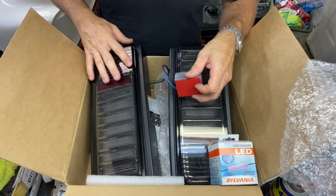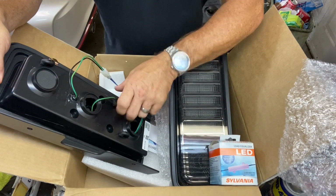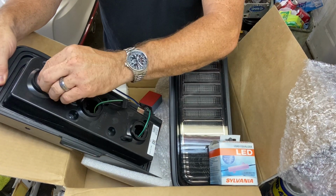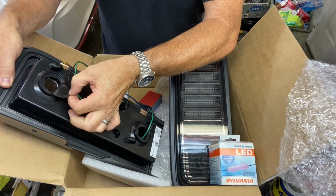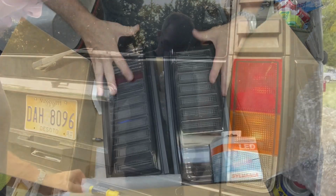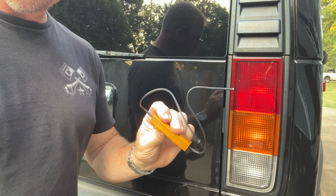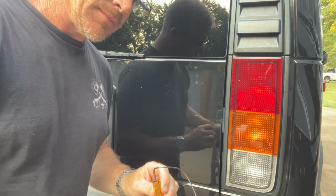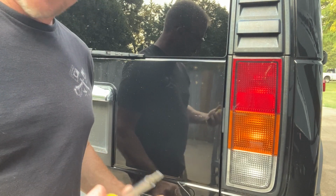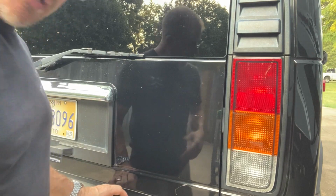2003 H2 Hummer LED tail lights, and they're all plug and play. You got the little ends, and of course the reverse light. You put the bulb in there. All right, so you're gonna need your load equalizer, a T27 star bit so you can remove your tail lights, and of course your new tail lights.